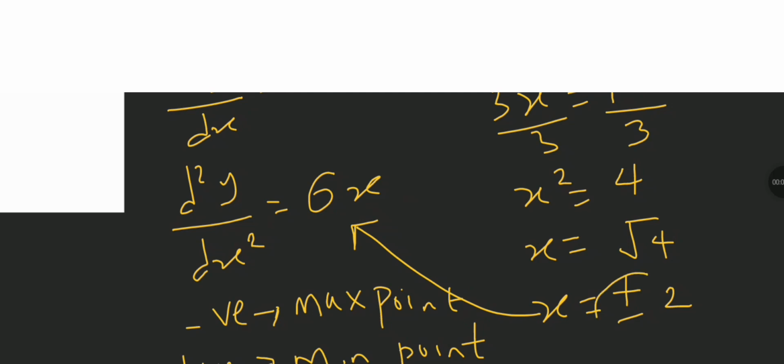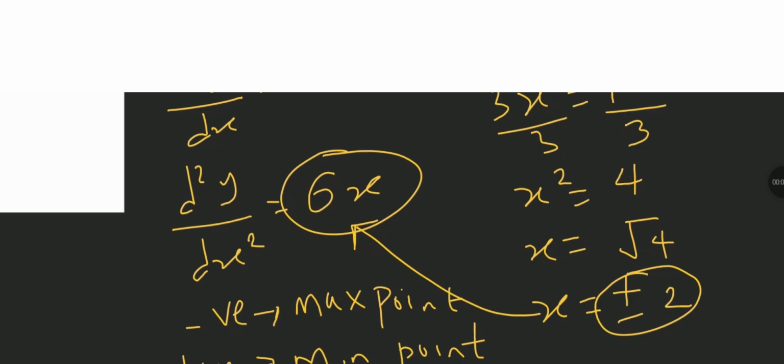So let's check these two guys here. If you put in plus 2 inside 6x, you're going to get positive 12. So 6 times 2 will give us 12. So we don't need that one because the answer is positive. We need the negative one. So if it's slotting minus 2, we're going to get minus 12 in this part when you put x as minus 2. So that means the point that we need is the point of x = -2.